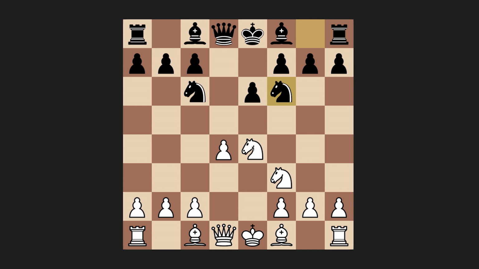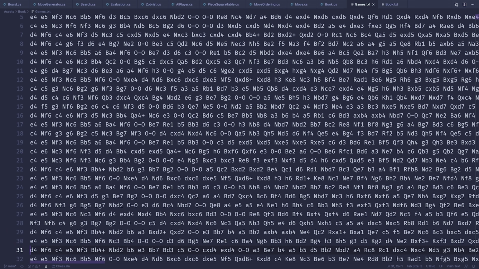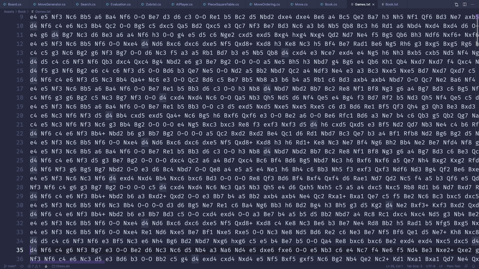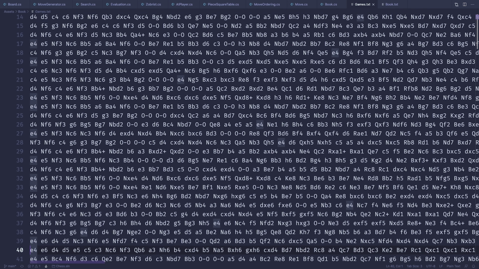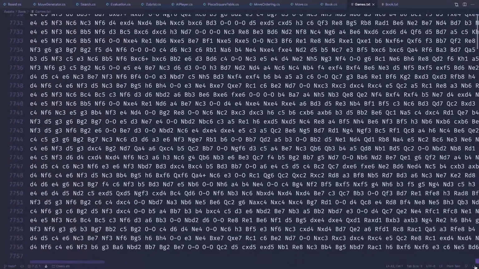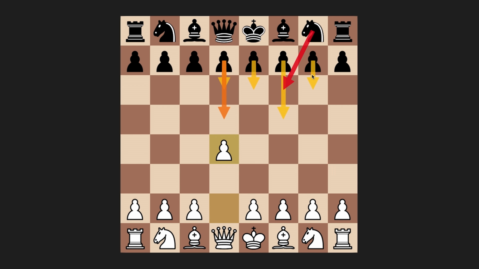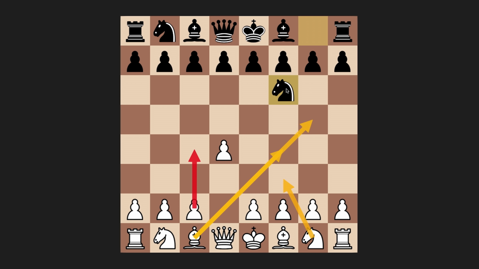Now, it will respond the exact same way every time, which is a little dull, so to inject some variety, I've downloaded a bunch of Grandmaster games, and for the first 5 or so moves, I'd like the computer to pick a random move from these games to play, if it can find the current position in there, of course. This collection of games is pretty small, there are only about 8,000 or so in here, but it should be enough for now to give a decent variety of options, at least in common opening variations.